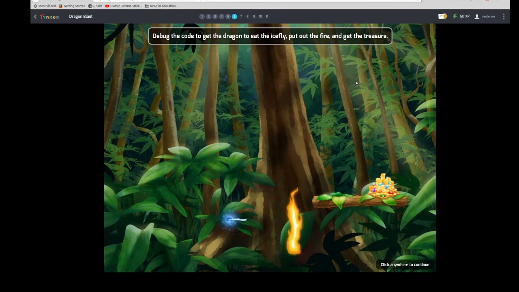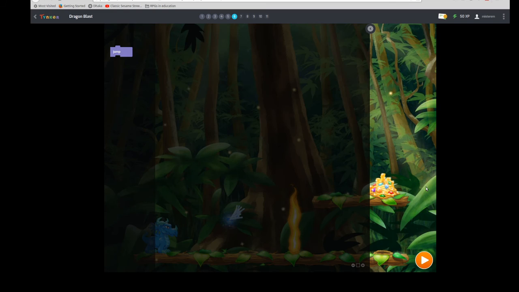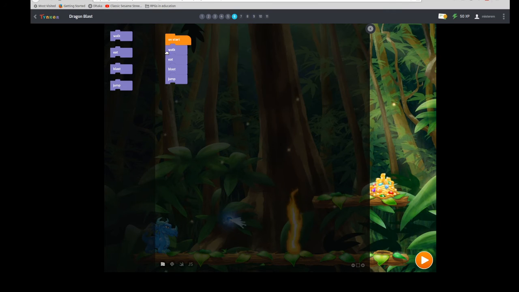So now, debug the code to get the dragon to eat the firefly, to eat the ice fly to put out the fire. So this isn't a fire blast, this is an ice blast. So what do we do? What does debug the code mean? Debug means you go over it and look for problems in it. So they already have a code for us.